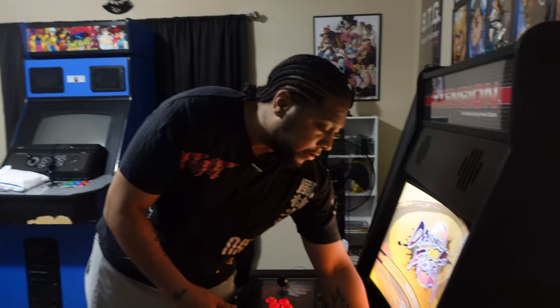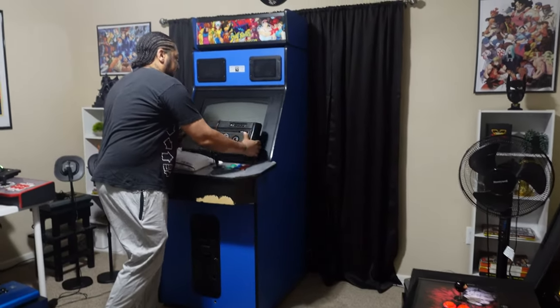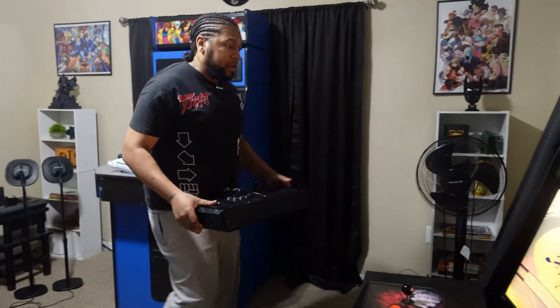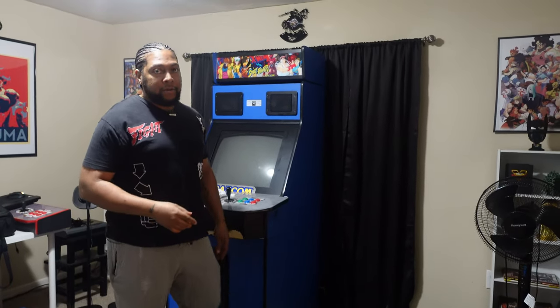I actually got my Vulex clone here from Rec Room Masters and I'm getting ready to play some Dragon Ball FighterZ to end my night — I just came from work. My son is home from college; I had two sons home from college, I've got three sons total. One from Orlando, one from Tampa — I just took my other one back to Orlando. My eldest is here and we play fighters pretty much every night. Right now I'm on the decline, not winning so much, but I enjoy it.